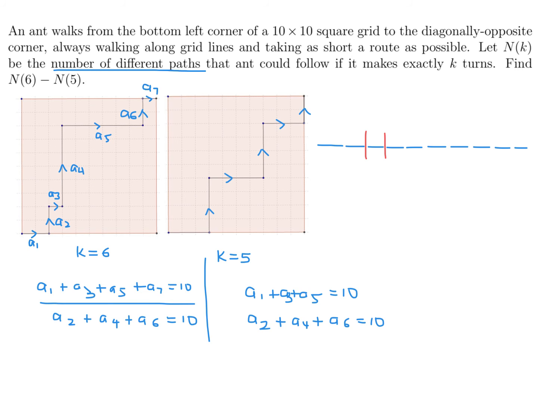1 line, 2 lines, and 3 lines. Now, what I've essentially done is I've created 4 segments. This is A1, this is A3, this is my A5, and this is my A7. Exactly what I have here. And I also did it in a way that it looks exactly like this, where that's 2, that's 1, that is 6, I believe. 1, 2, 3, 4, 5, 6. Yeah, and that's 1. I purposely did it like that.